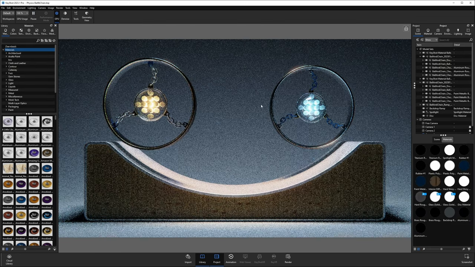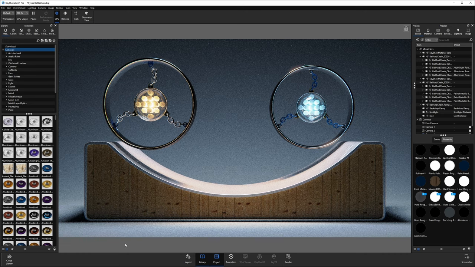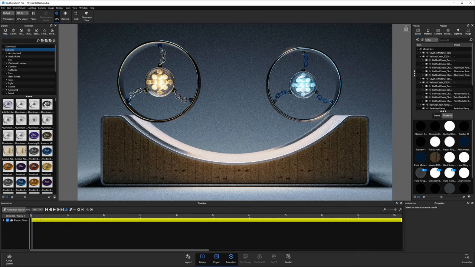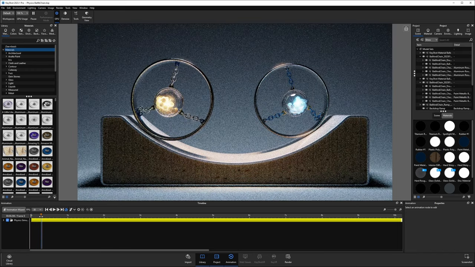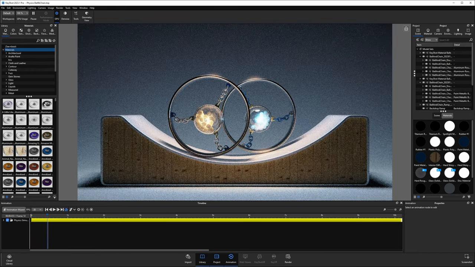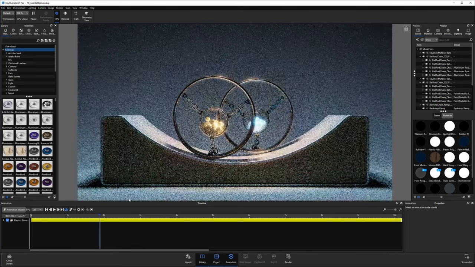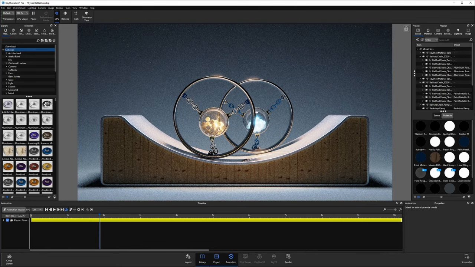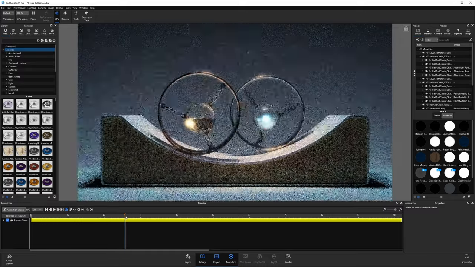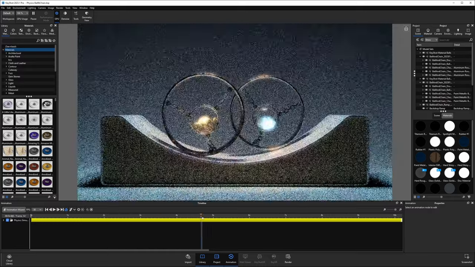So I'm gonna go ahead and hit okay there. And now we can see here, if I hit A on the keyboard, we have our simulation animation timeline. I'm just gonna drag my mouse across here. Watch what's happening. So you see these little balls? We've got these emissive materials, I think, inside of a glass container. And even those are colliding with one another quite well as their container is moving and being jostled around. We also have all these chain links that when the wheel rotates, you can see the one at the bottom, they're all collapsing, and the ones up top have tension on them. So this is a pretty clever demonstration of physics simulation in KeyShot.